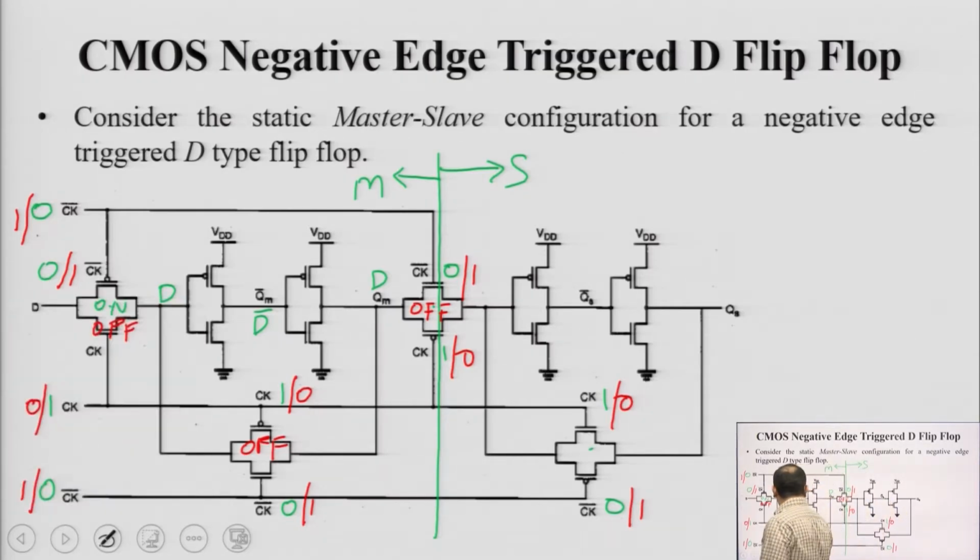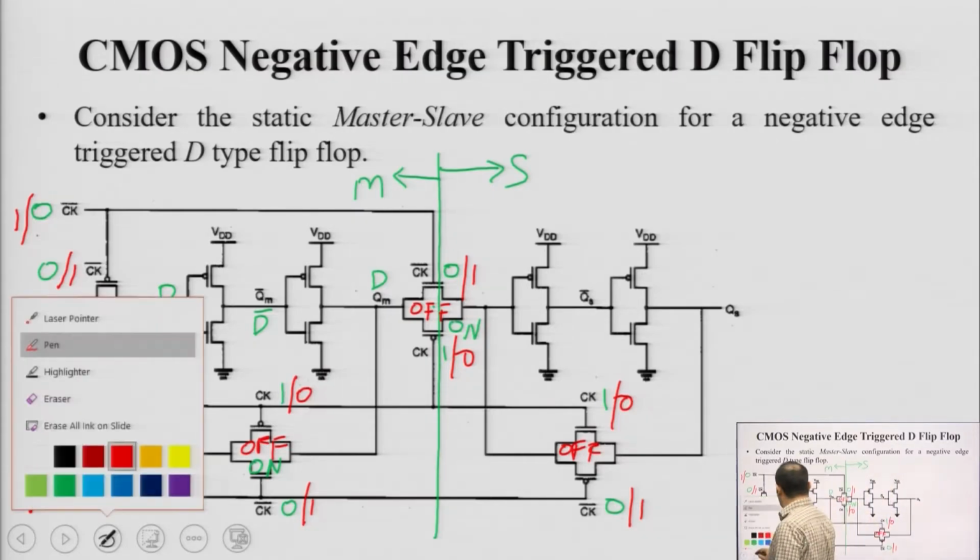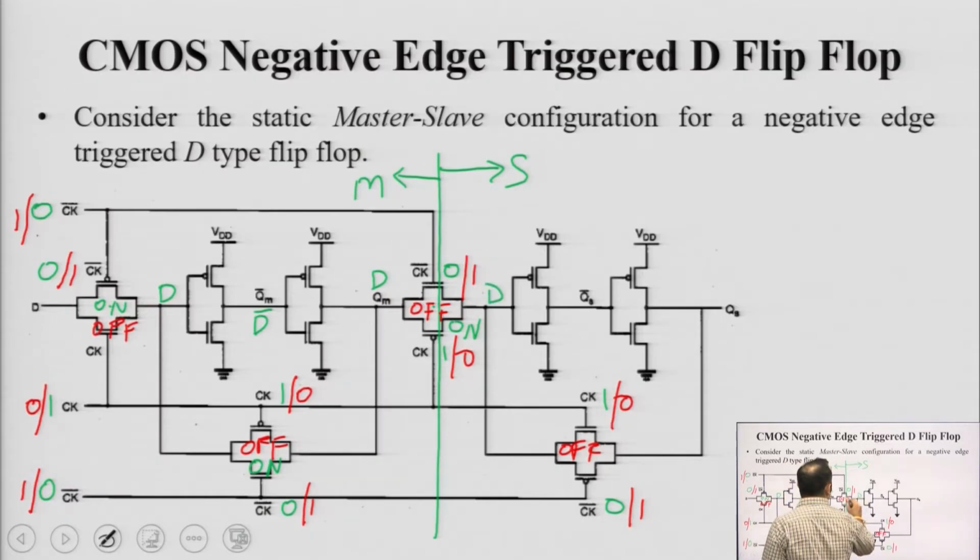The transmission gate below turns on, and this one here is now off. At this stage, whatever we had sampled in the previous cycle, if D was present here, because this transmission gate is on now, D is moved forward. So, D propagates forward, it gets inverted here, you get D bar here and further gets inverted and D reaches the output.